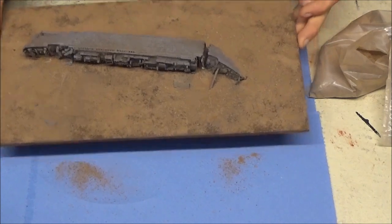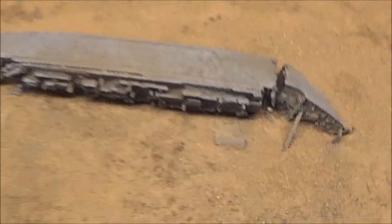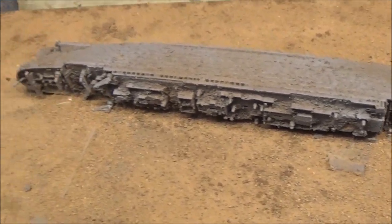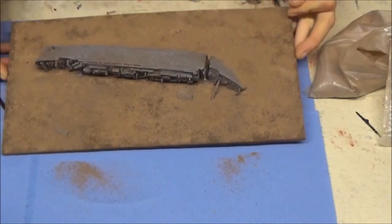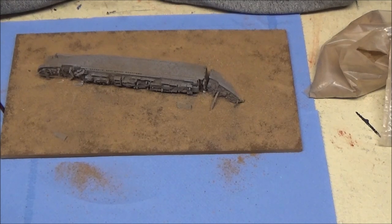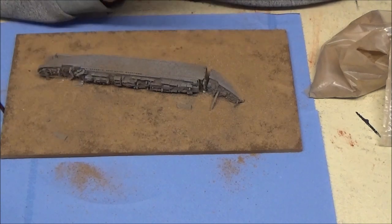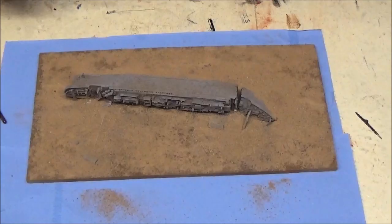I'm just going to give you a close-up of the ship just in case you're new to these videos. There you go. But no, I've really enjoyed doing this wreck. It has been a really nice job. So what I've got to do now is mix some PVA water. The only thing I'm worried about is it will look very dark with sand, because you've added water to it. Until that dries, it's going to look like that.